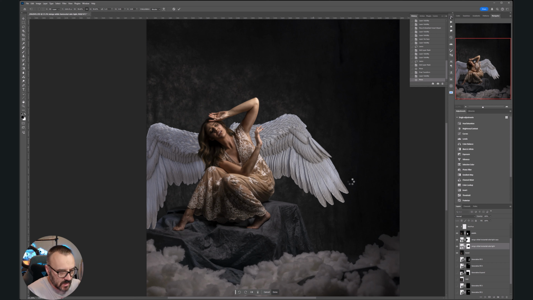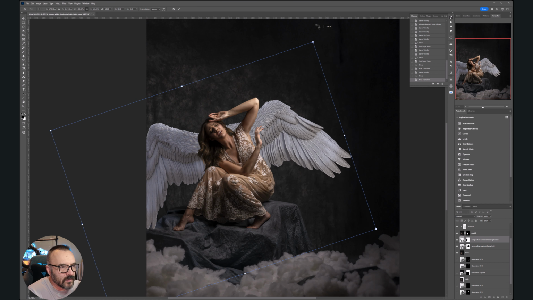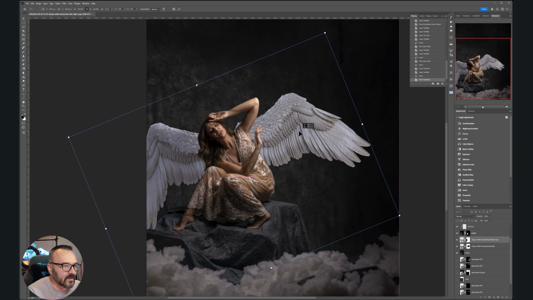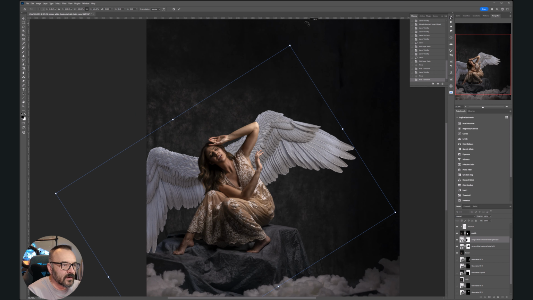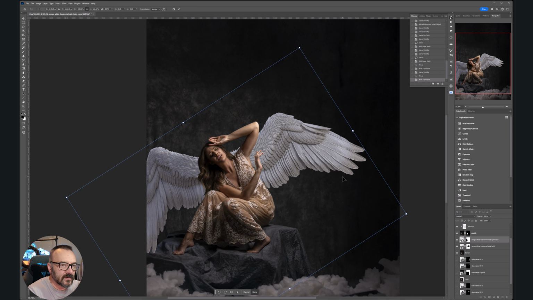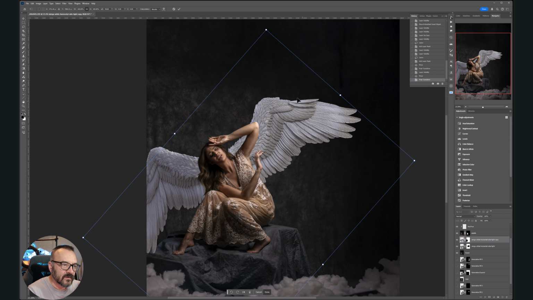Actually, this wing needs to go up, and that's okay. We can switch this. All we need to do is Control T, Command T, and just like this, bring it up more. I'm just looking at this angle, and I think this one will maybe work better. Let's see. What do you think? Yeah, I like this angle better, actually. Maybe even almost like this angle to create all the way from the light. Ooh, yeah, let's do it this way, because now we have an arm behind, and this will be very nice.